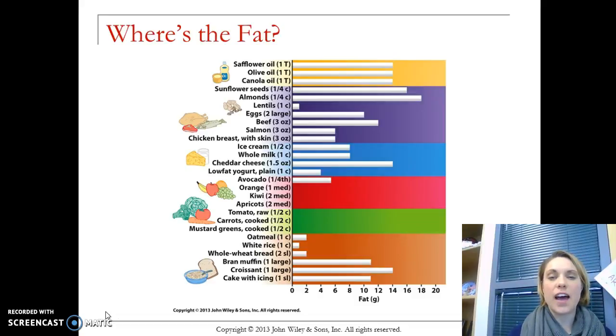So when we look at fat in food, fats are in our traditional oils and animal products, but are also found in some trace amounts in different meats, different dairy, as well as even the fruit group, some avocado, nuts and seeds. And then, of course, we eat a little bit too much fat from sources such as muffins and croissants and cakes and things like that.